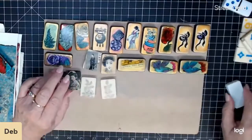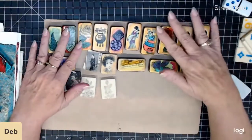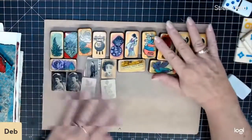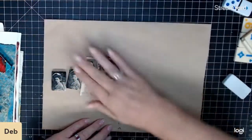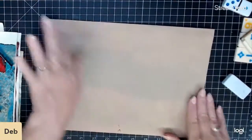Now, when I was playing with these the other day, I had an idea of another technique to use. So I'm going to push these out of the way, and we'll come back to one of these in a bit, and I'll show you. I'm going to make a little journal to put one on. So I'll push those aside.